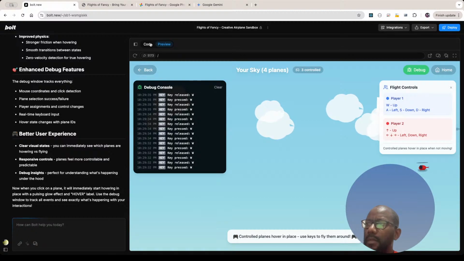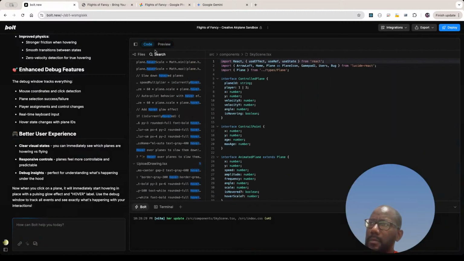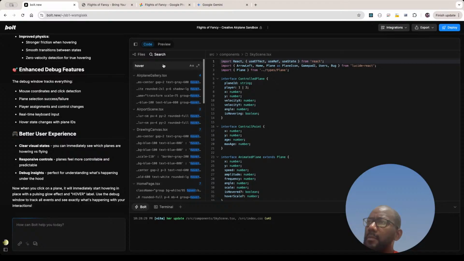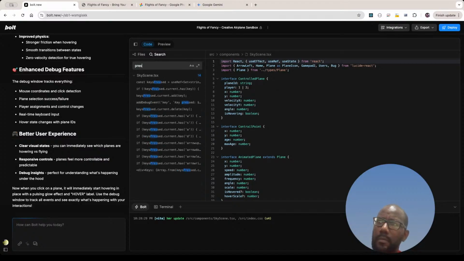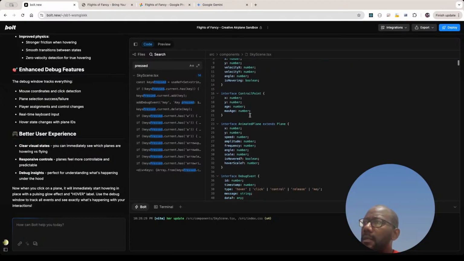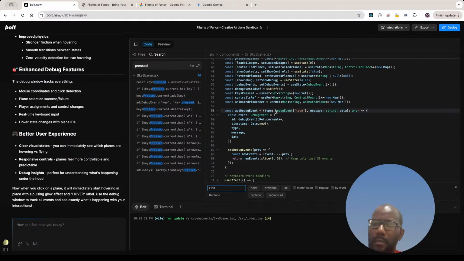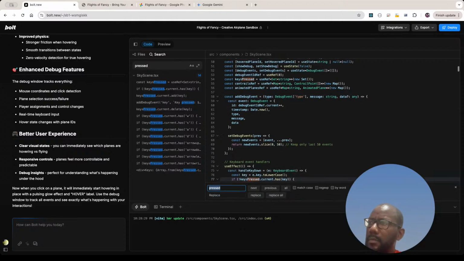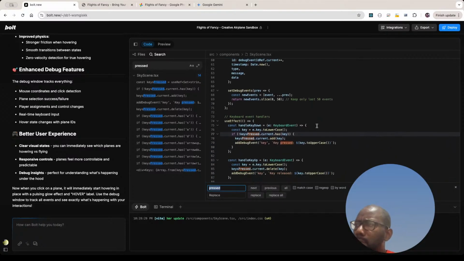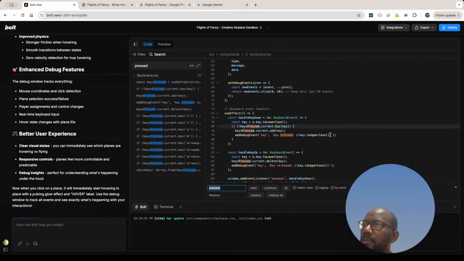I wonder what's going on with key press. Key press. It's taking a while to load. Sky scene. Right, so what does it do?